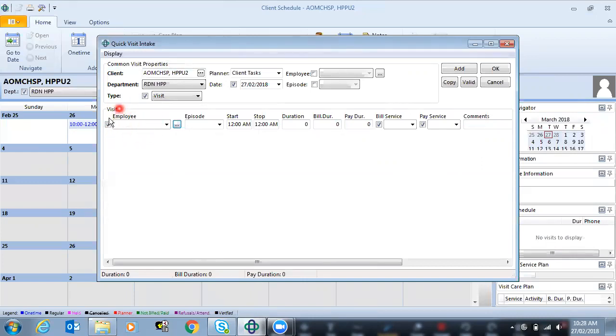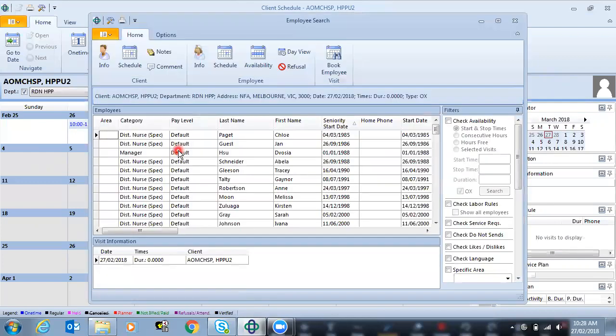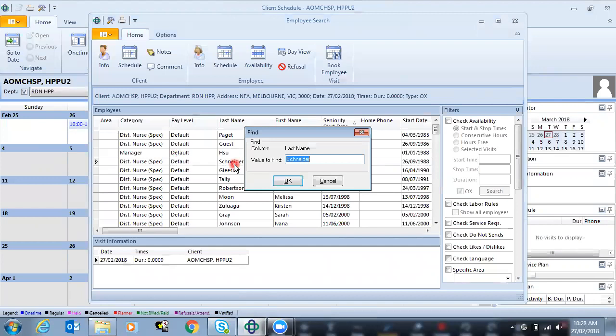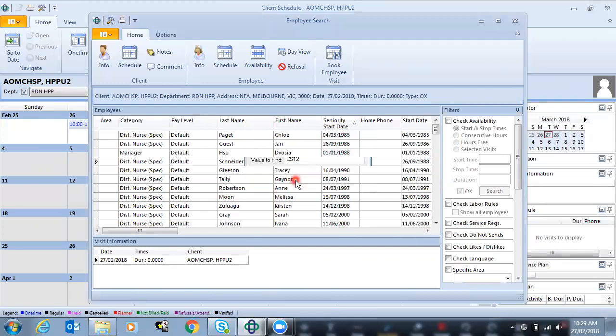So the first field is the employee field. By selecting the 3-dot icon that you see here, this will open the employee lookup or employee search window, and I can find myself by selecting the column under the last name and then pressing Control F on my keyboard, and typing my name or surname.